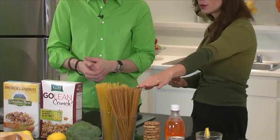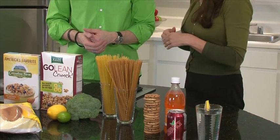Wow, okay, so now are there other forms? I know that this is a whole wheat type spaghetti. Are there other forms of pasta in another type of grain? Maybe not just wheat, but other forms besides the cheap kind? Right. There's what I like to call a transitional type for those who are very used to eating this and have trouble jumping to whole grain. It's a white flour pasta, but it also is loaded with lots of fiber and added nutrients. So it's still white, it behaves similar to this, and yet you're still getting the fiber content of the whole grain. So it helps everybody learn how to walk before they run. Exactly. Excellent.